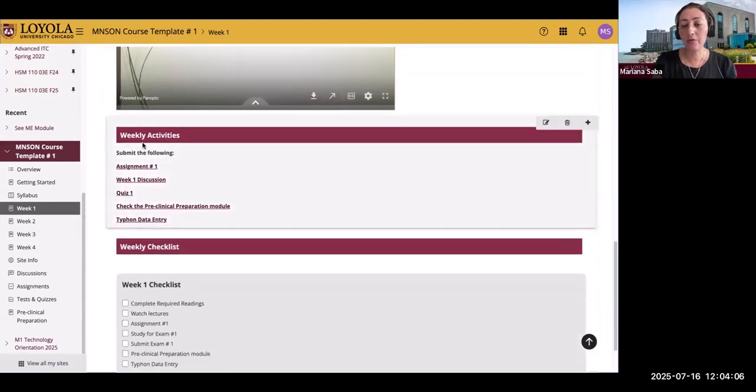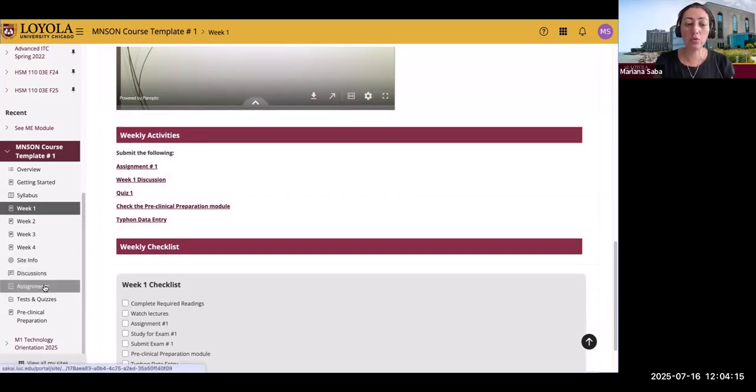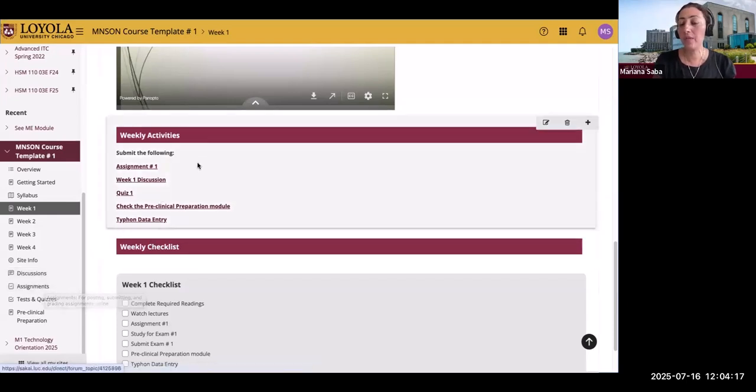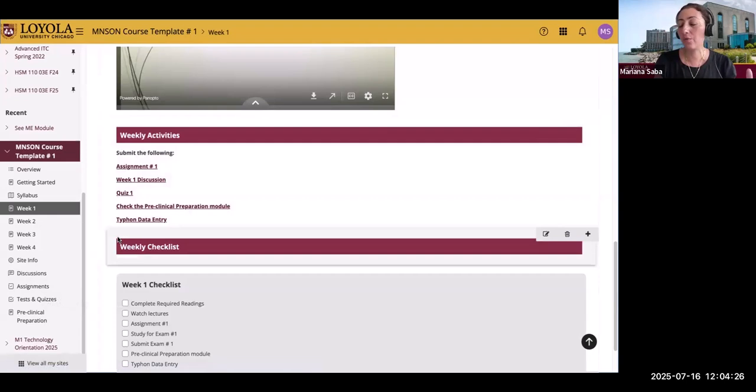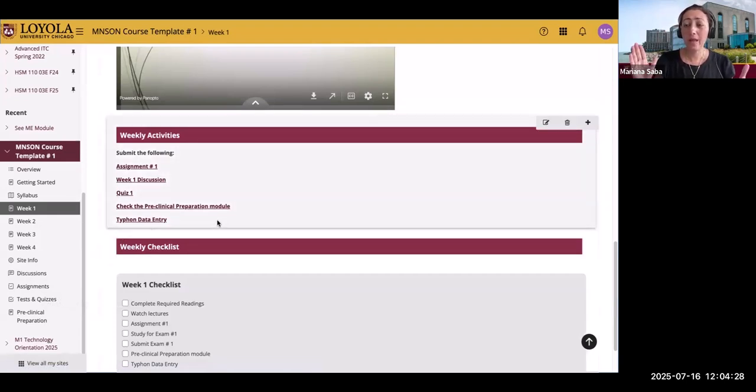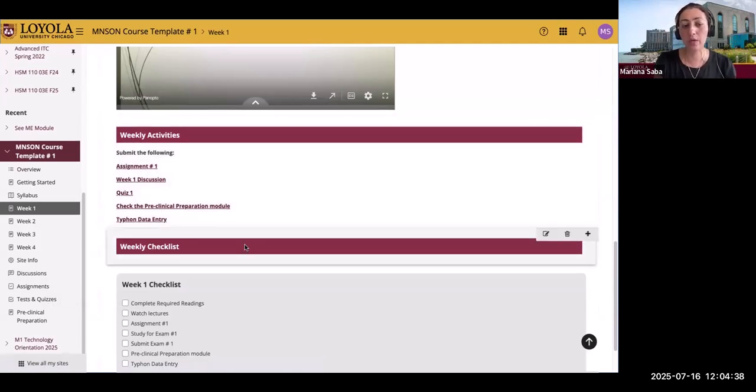And this is very helpful, and the students favor this section, which is weekly activities. We don't want our students to keep navigating to the assignments, the discussion tool, or quizzes. So everything they need for this specific week is aligned with this module: a link for an assignment, for discussion, for quizzes, for any type of assessment activity, all designed within this module.